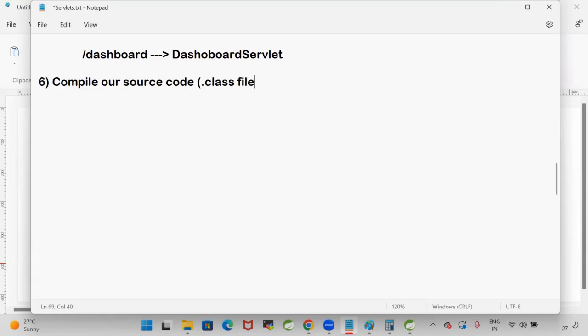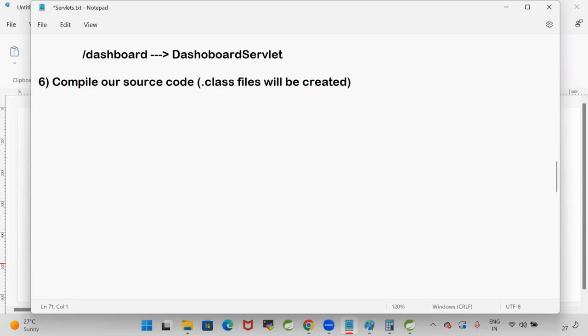Dot class files will be created. When we compile our source code, a servlet is nothing but a Java program only, so that will be compiled into a class file. Compile our source code, and class files will be created.